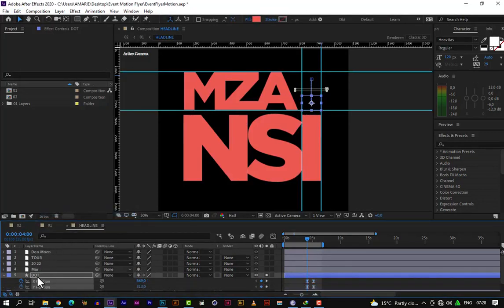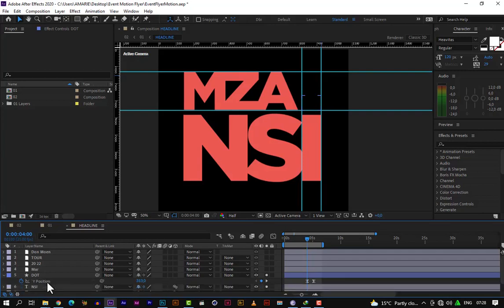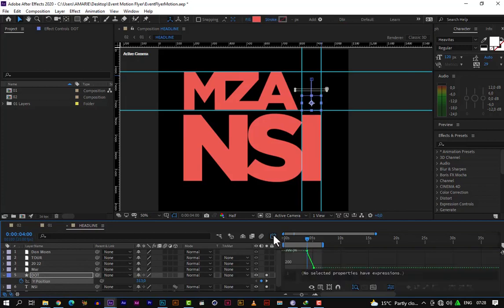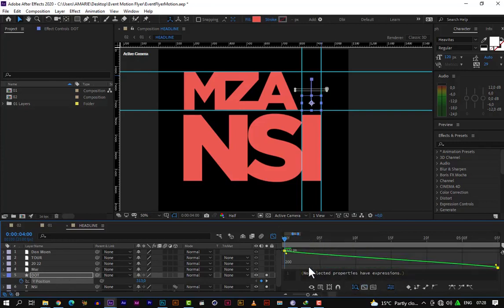And we only animated the Y part, so let's click out, press Shift and Alt to hide the X position so that we can fully concentrate on the Y position. So now we have only the Y position highlighted. Let's select it, double click it and click on the graph editor. Let's double click again to select it. Let's press this, fit selection to view.